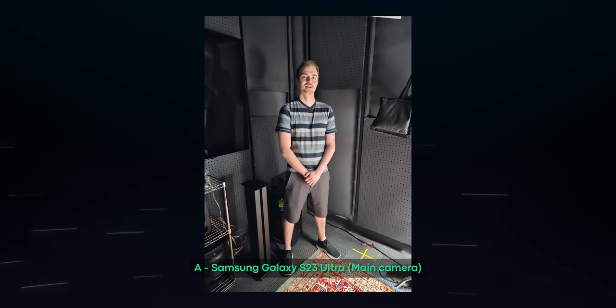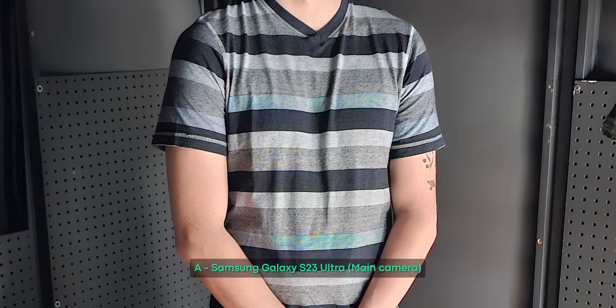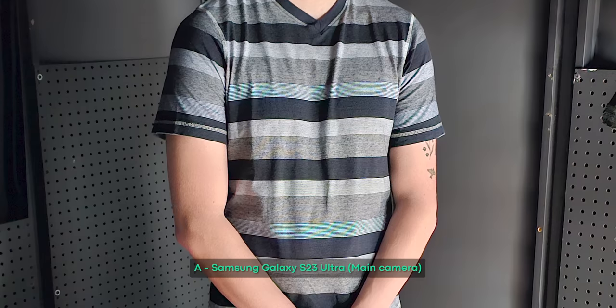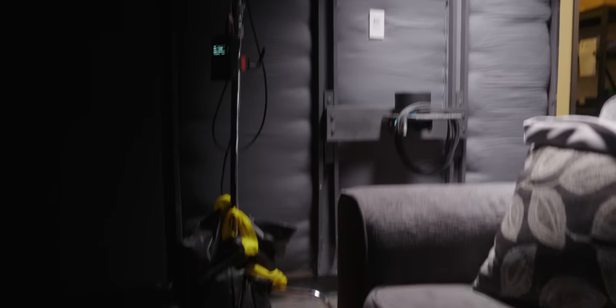Let's see if you got this one right. The first photo was taken with the S23 Ultra. The phone did a pretty good job given the lighting conditions — there's little to no noise in the shadows, the color on Adam's skin and the rug look true to life, and there's a good amount of detail on the subject's face. It almost looks like the light source was pointed at him instead of away from him, which is quite impressive. The only issue is the green moiré on his shirt, which is quite distracting. But given the less-than-ideal lighting, I'd still consider it a valiant effort on Samsung's part.